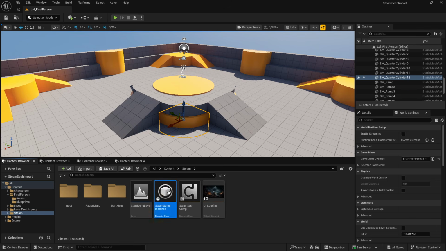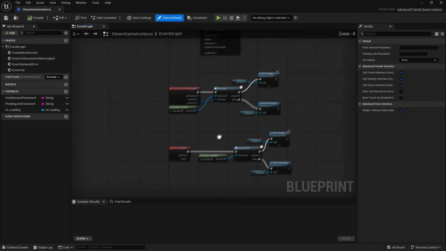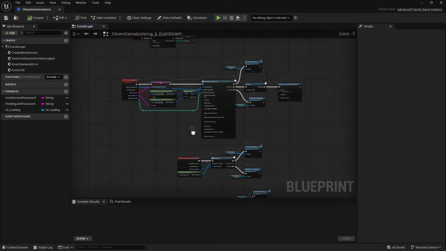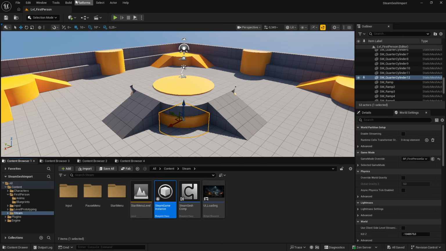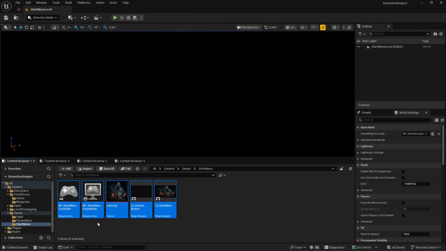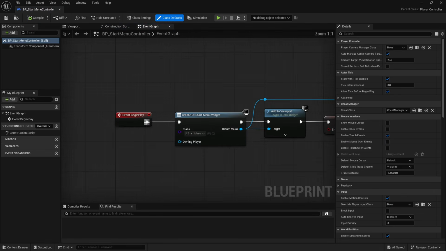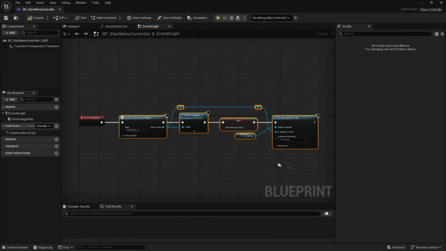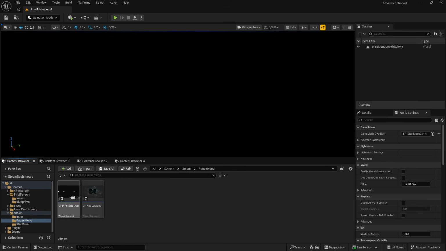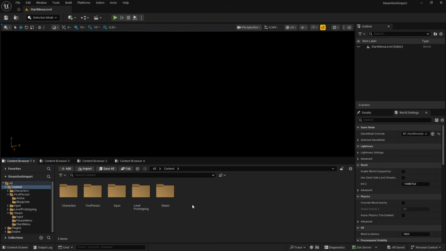Then what is super necessary is Steam game instance, because it comes with the invites accepted, join system, all that stuff. So this is going to be super important. It comes with the plugins. We have our default empty level for the start menu. So if you want to see, here it is, nothing in it whatsoever. Have some UI stuff mainly, some controls. Basically creates the start menu, and that's it. And then inside of our pause menu, we have our pause UI and inputs for that pause menu.